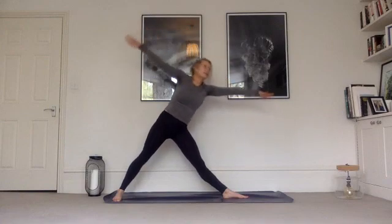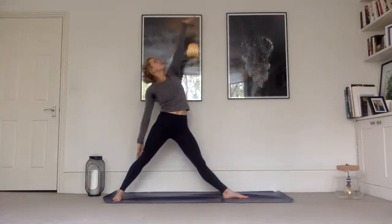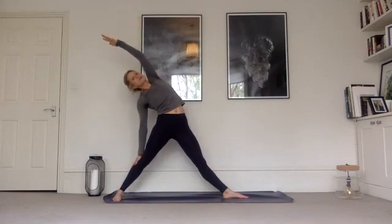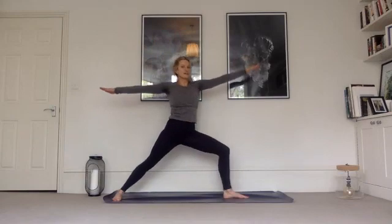Inhale, rise up. Keep the legs in the same position. Exhale, reaching back, reverse. Right hand down, right shin. Left arm up, finding that left side opening of the body. Good, palms facing down, remember that position. Inhale, back to warrior 2, rebend into the front leg.